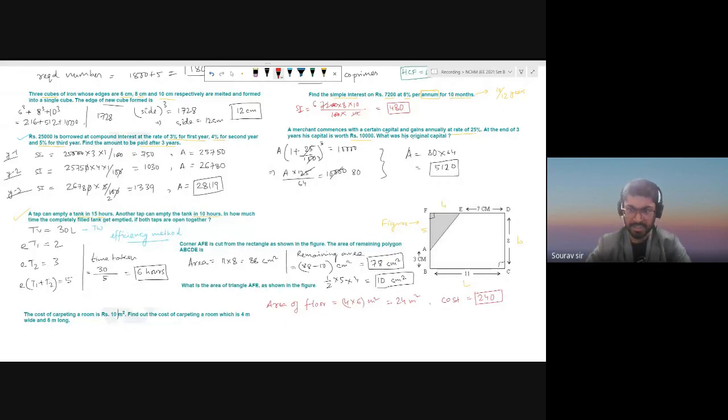So there are no more questions from this paper. And let me know if the solutions were of help. I did them in as little time as possible. And if you practice some of these types, this exam is not that difficult. But the difficulty lies in managing time because you have 4 or 5 sections. You have aptitude, you have numerical ability, you'll have English, you'll have GK. So managing the time in the entire exam will be a bit tricky if you do not practice. If you practice, you will surely score high.